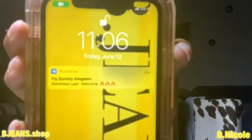Hey y'all, today is Friday, June 12th. Let me show y'all. Can you see that? Friday, June 12th. It is 11:06 p.m. And I just wanted to check in with y'all, show y'all what it's looking like so far.